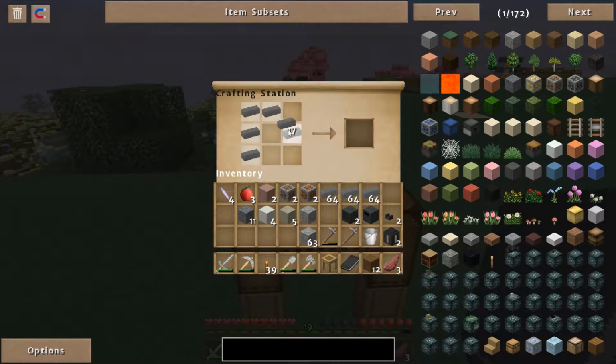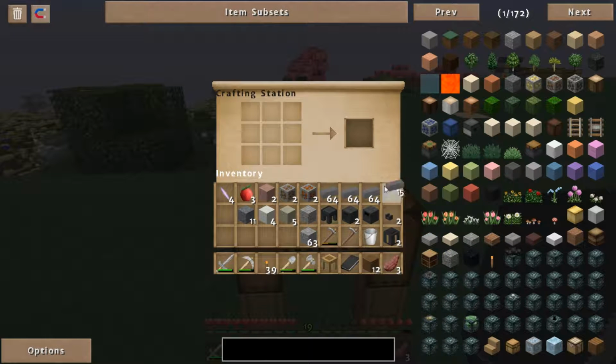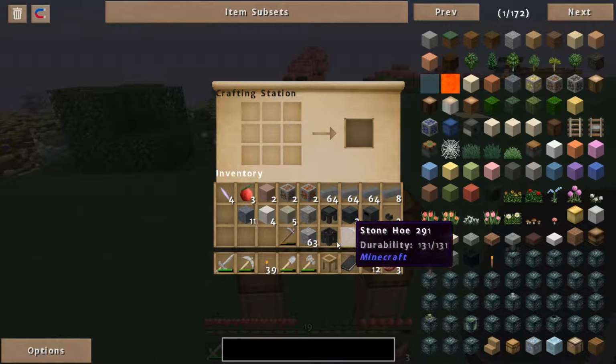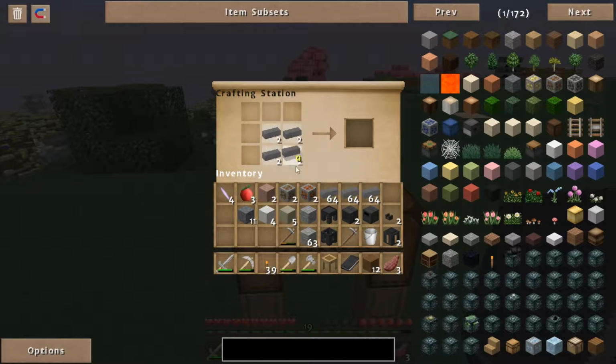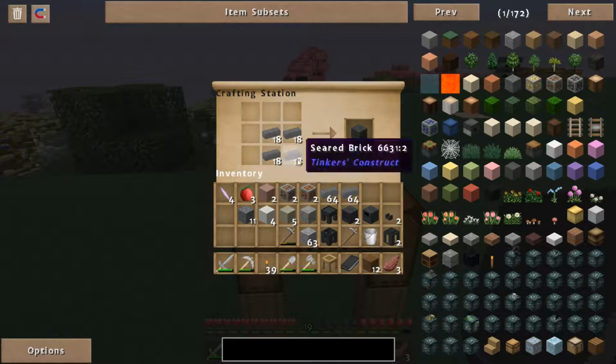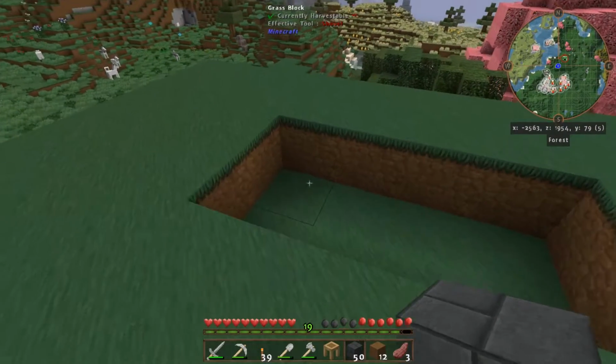And now let's get the casting table and a casting basin. Move over, buddy. So that's our casting basin. And that's pretty much it. The rest of these are going to be blocks, and I'll probably end up making more to make it bigger. But this will get it started.